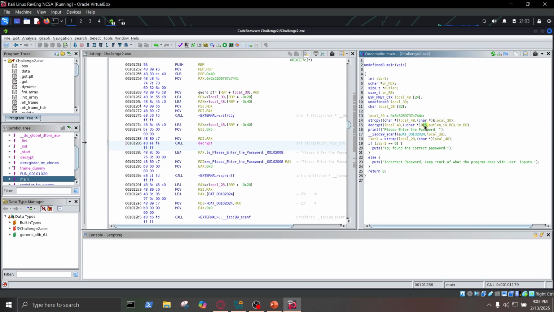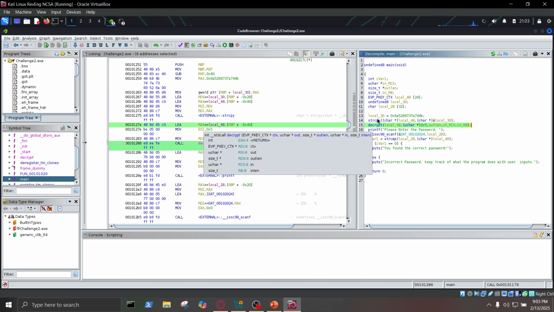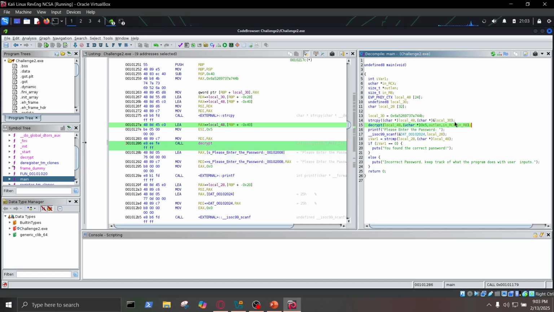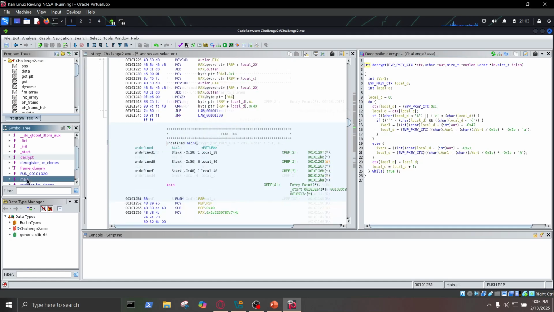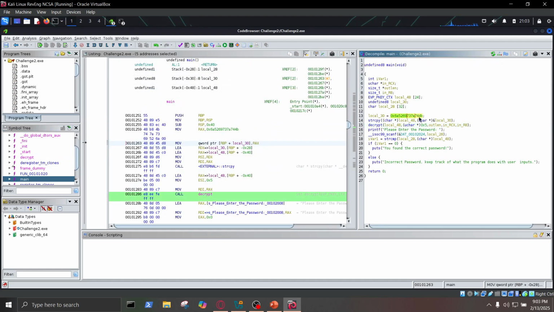So let's take a look at our decrypt function really quickly. And we can see that local48, which is being copied over from local30, is then put through this decryption function, sending through a condition of 5. Very simply, this is just telling it to shift the entire encrypted password, which is given to us in the program, by a number of characters, that being 5.